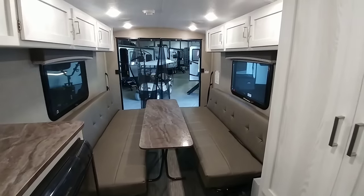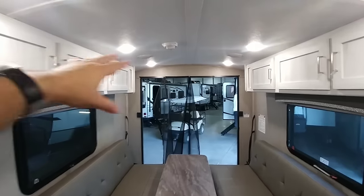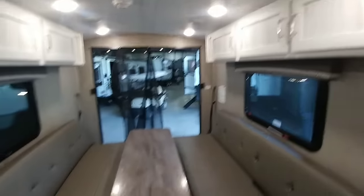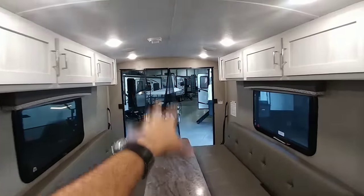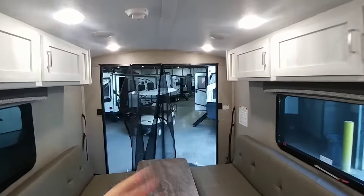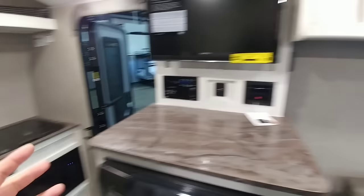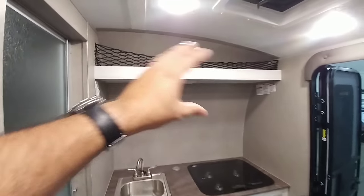As with all of these Rockwoods, they're going to come with a tremendous amount of cabinetry and storage. I love the lighter tones. I love the fact that you can open this entire back gate up, put this screen up, and you have a really nice patio essentially built into your travel trailer. This has to be one of the coolest floor plans I've seen. Plus, front kitchen, tons of storage, and it has a full wet bath.